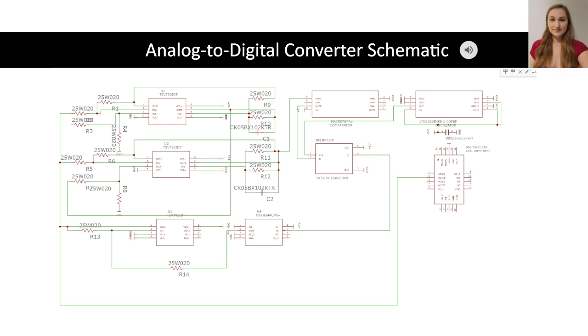This is our ADC schematic. We have an op amp which acts as a difference amplifier as well as an integrator. The difference amplifier adds the output back into the input. Then we have it go through another set of op amps, which is the same thing, to make it a second order ADC. Then we go into a comparator that compares whether it is greater than ground or not, and that gives either a 1 or a 0 to digitize the signal.